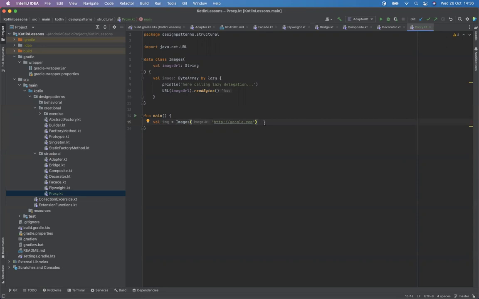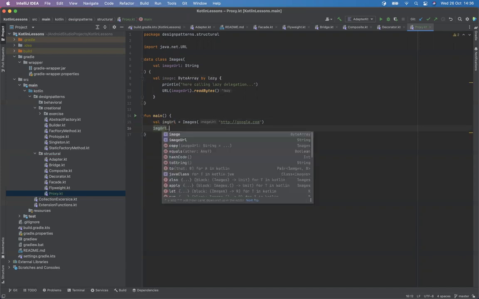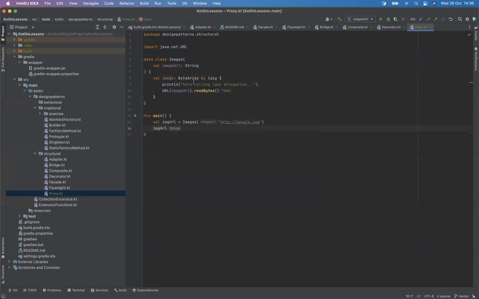So now we're calling it. So that's the data class that has an image, right? This is the image URL, and now we can call image URL dot image. So this is what we are getting, we are reading the bytes from, right?